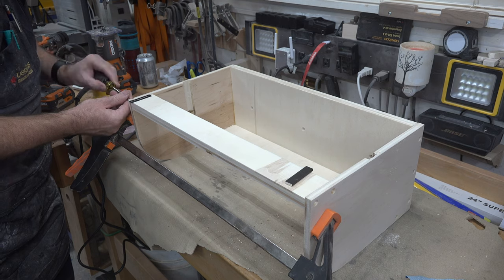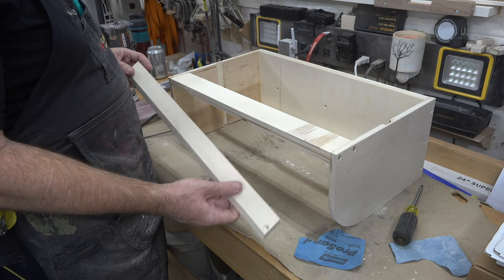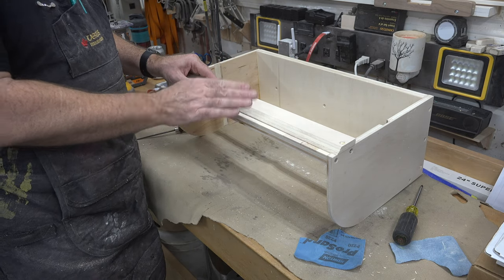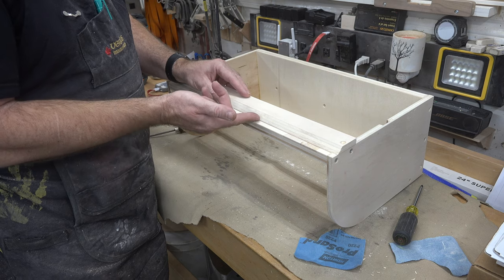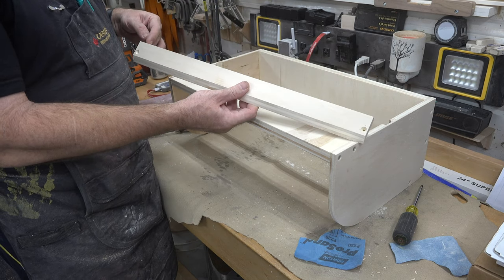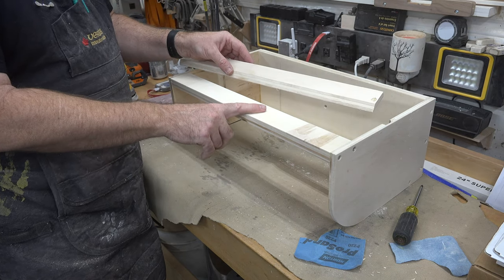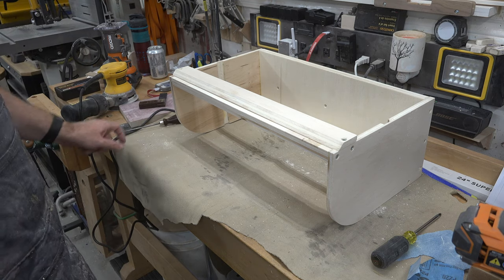The last piece I've cut is out of half-inch ply and goes over top of the three-quarter inch piece we just installed. I've cut the bottom edge at 45 degrees pointing inward, and made it one and seven-eighths of an inch from the back edge to the front point. I'm also going to put a round-over on the back corner, just like I did on the other piece, and we'll screw it in place flush with the top of our three-quarter piece.